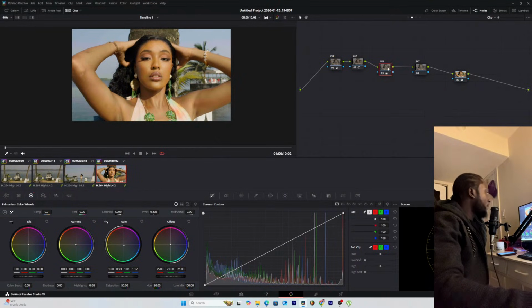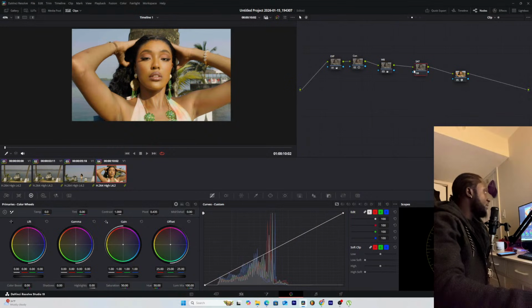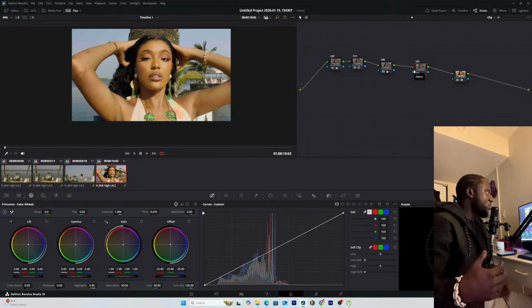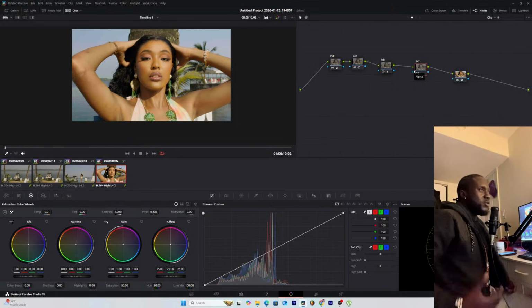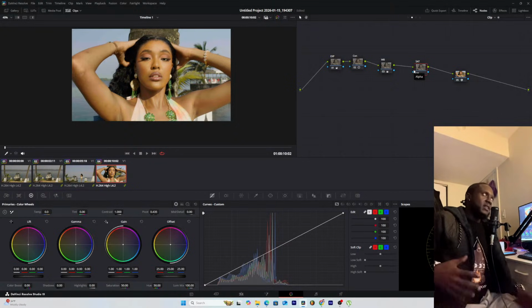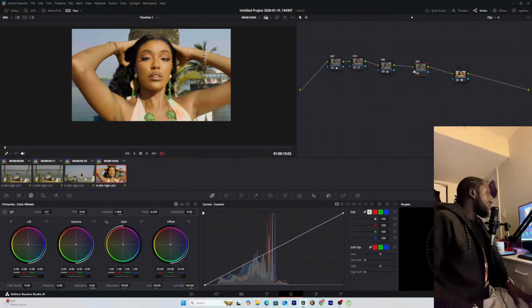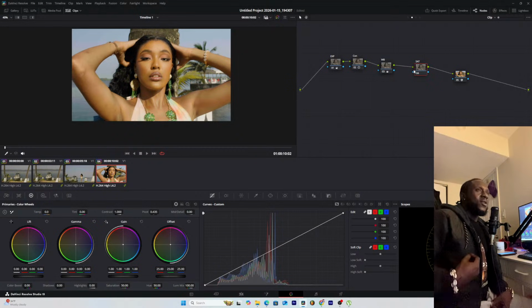So after white balance, I'll come to saturation. The way I normally love to do my saturation is subtractive saturation. Subtractive saturation is a process where we are adding colors, but it doesn't feel like we're adding them.